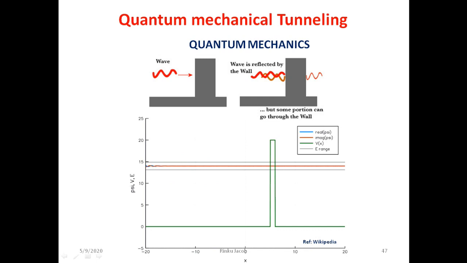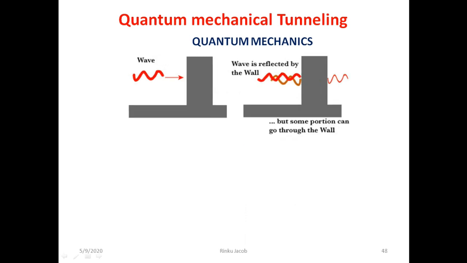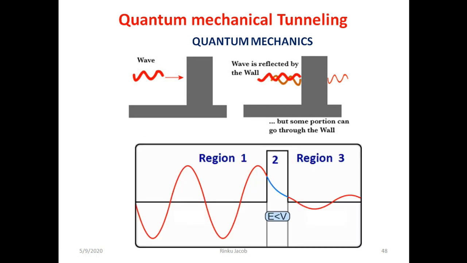So in our analysis, we have to study three different waves. One is the incident wave, then the reflected wave, and finally the transmitted wave. Now for our analysis, we divide the picture into three regions. The region where the incident particle is approaching the barrier is named region 1. The region inside the potential barrier is named region 2. And the region on the other side of the barrier is named region 3.